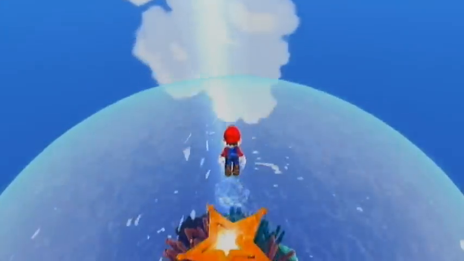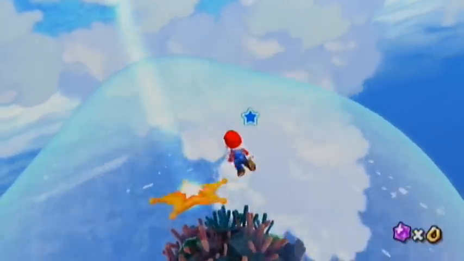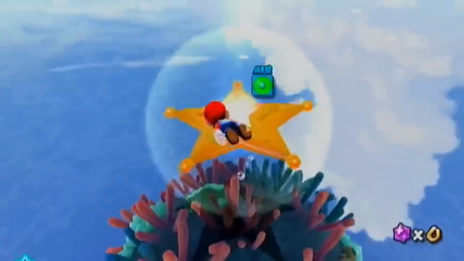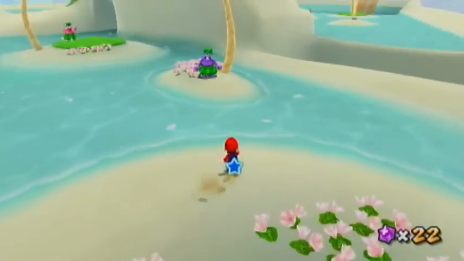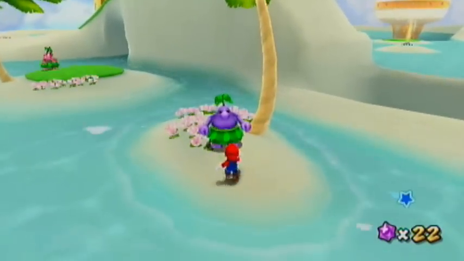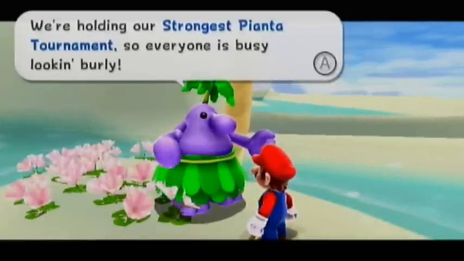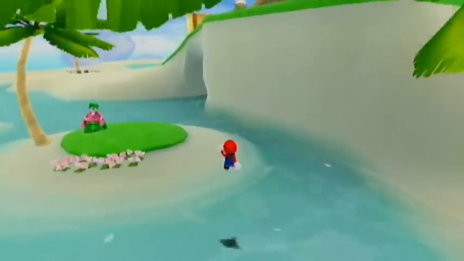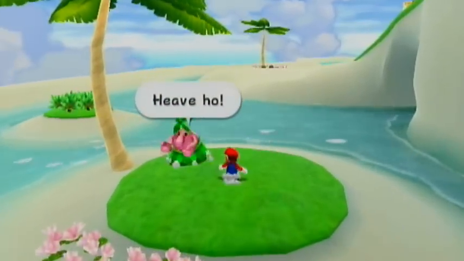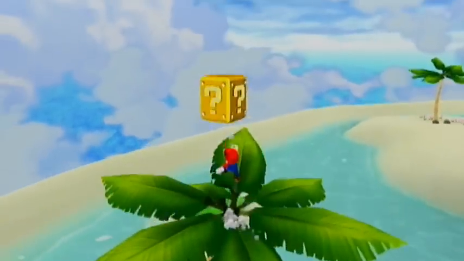Whoa. I like how there's this little bulge in the water there. That's pretty neat, if I do say so myself. Yay! Most enthusiastic yay ever. Hey, you turned purple. Have you been holding your breath too long? We're holding our strongest Fiat tournament, so everybody is busy looking burly! And by doing so, you hold your breath. I salute you, sir. Heave-ho! I'm a chuckster! Nice, alright.